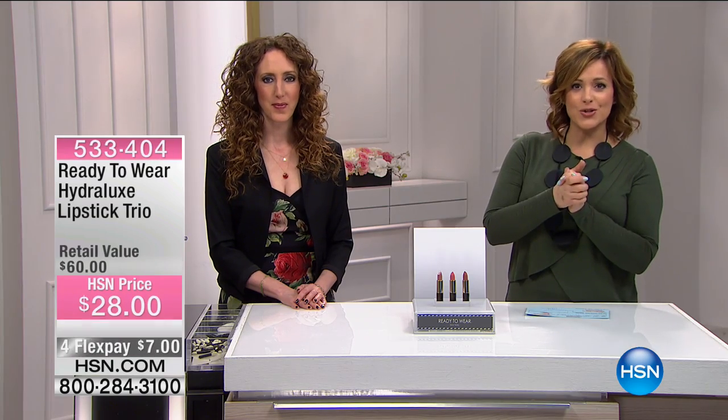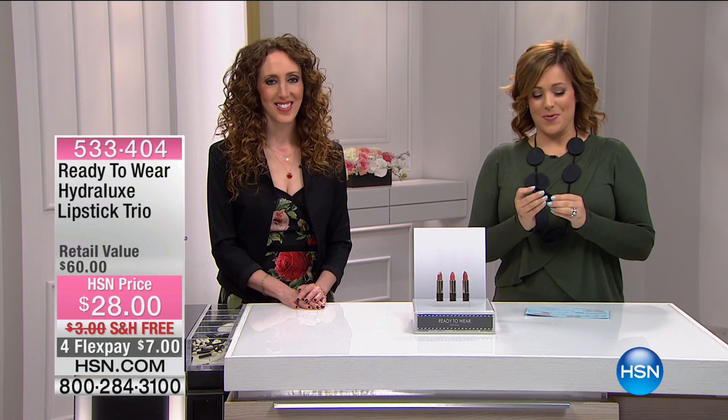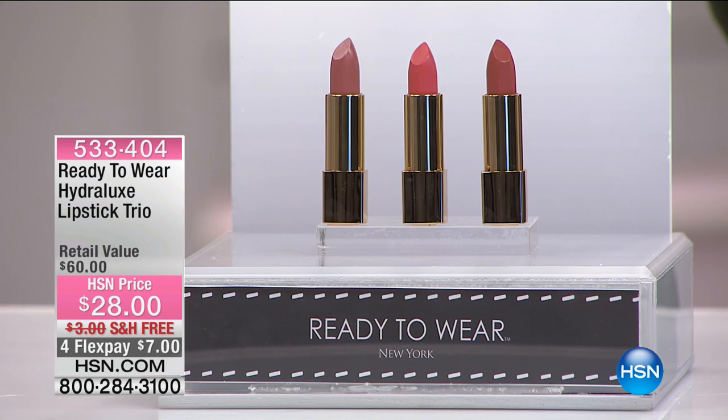And we're moving right along to our last product of the hour. There is nothing more romantic, more feminine, more beautiful than a gorgeous creamy lipstick that you just swipe on and then it's like you got new life to your face, right? One of the first things I ever stole from my mom's beauty vanity was her lipstick. Same. So we love it.